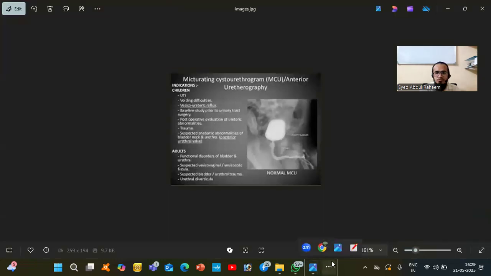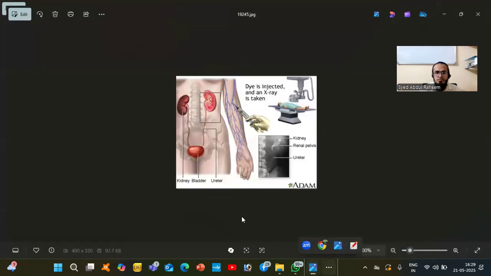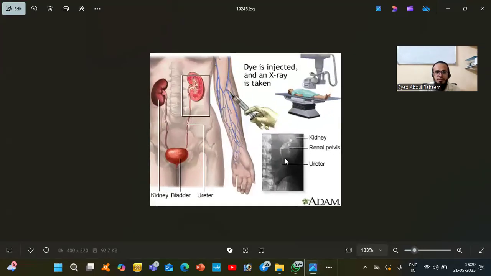So you are able to see this picture. This is the kidney. Once IV contrast is given, you can see the kidney, the ureter here, and the urinary bladder also. But a clear picture of the kidney and ureter can be seen here. If you want to see the urinary bladder and urethra, you will need another scan. We'll go through that. All pathology or disease, any condition, you can see here with the help of that.